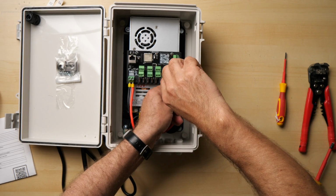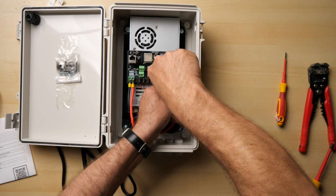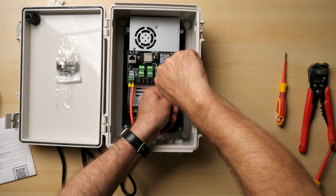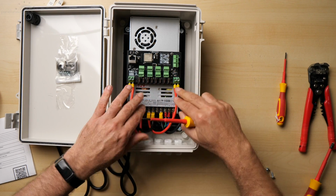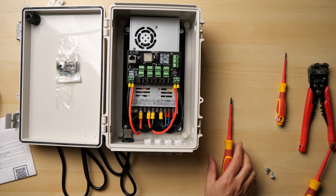And I'm just holding on to the cables to keep everything together. We don't want to put too much of a twisting motion against these Phoenix connectors, the terminal connectors. But those are in, all nice and snug.